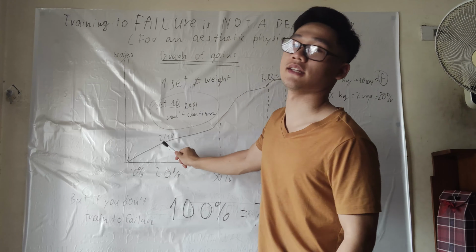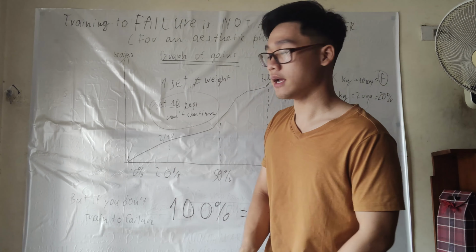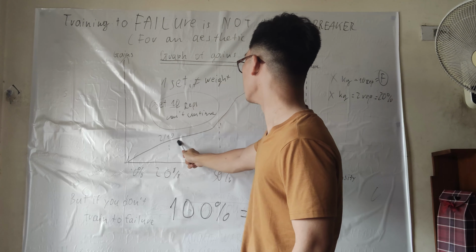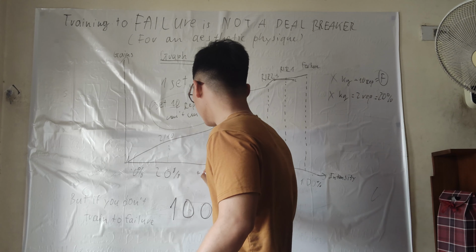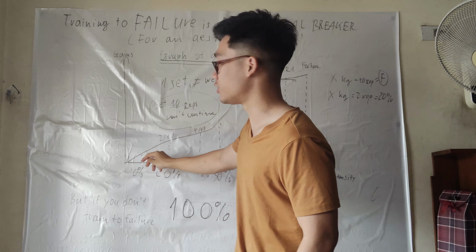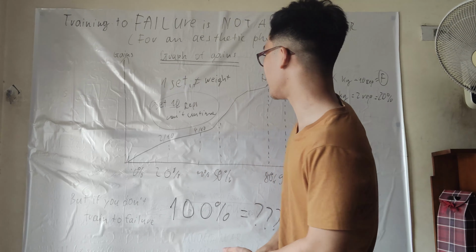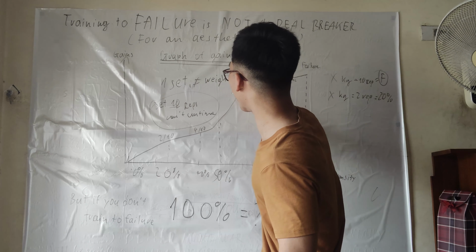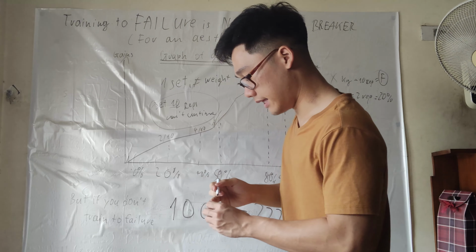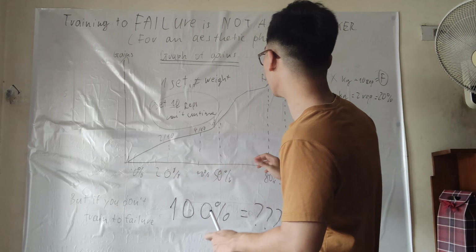From here to 20%, your muscle will still feel fresh. It will still make some stimulation, but as you can see, it's not much. And from around 20% to around, let's just say, 40%, it's still not too steep of a hill. It still makes you gains, but not by much. But you see the parts from 50% up, this is when you're actually feeling it. Oh damn, this rep feels a bit challenging.